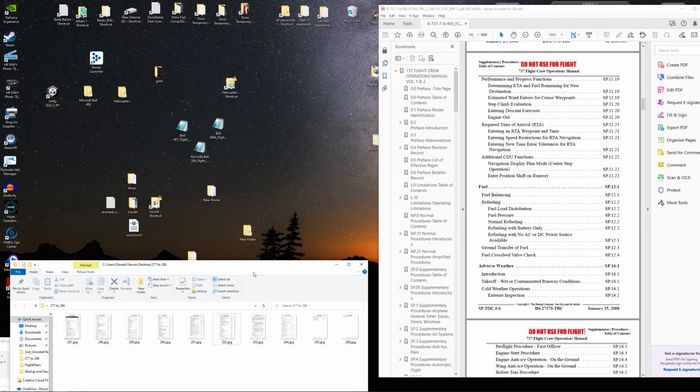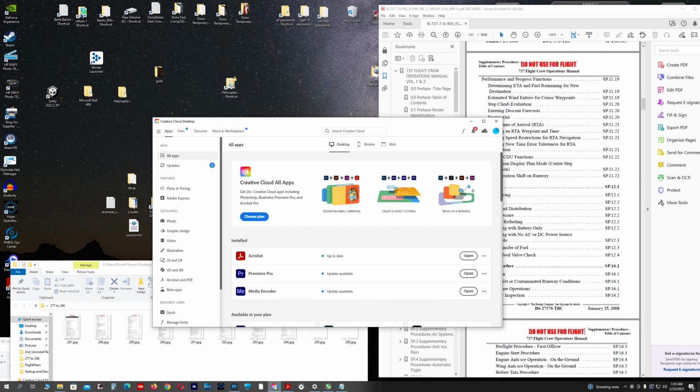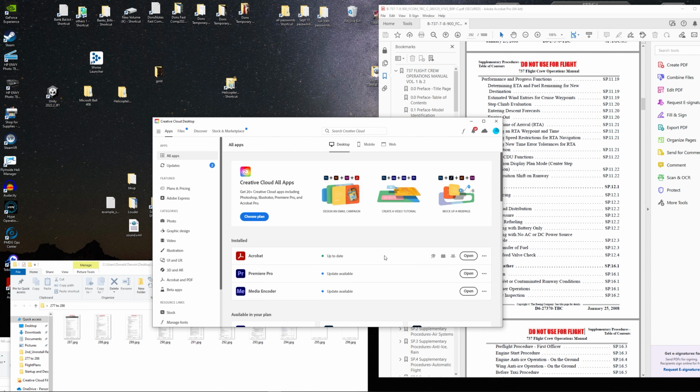But I suppose you probably don't have to continue if you know how to change it from a JPEG to a PDF using Acrobat.